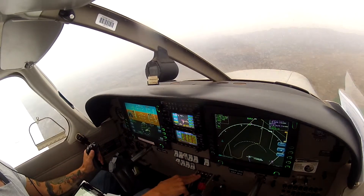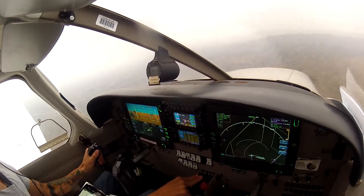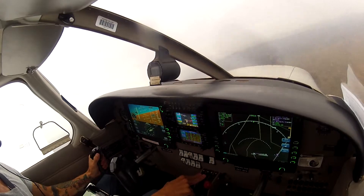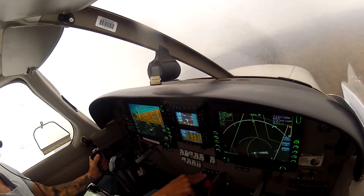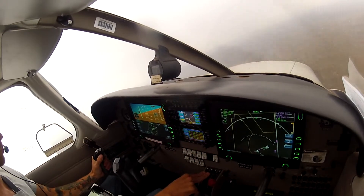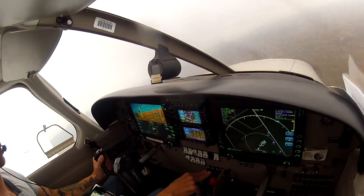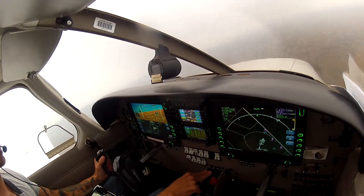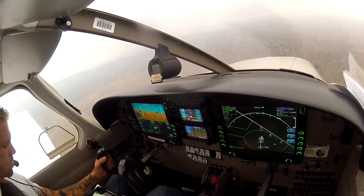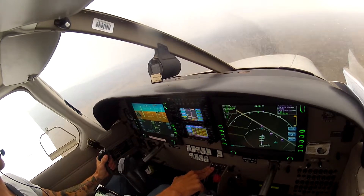We'll probably pull the power way back now. Needle's coming in — let's start to turn. Nice standard rate turn. There you go, right on the money. We'll just slow everything down, keep coming down 1,000 feet. Good. 700 feet to go — come down to 5,400 now. You're in Q6, you're going to Jomi. You've got five miles, so you should be able to get everything right where you want it.